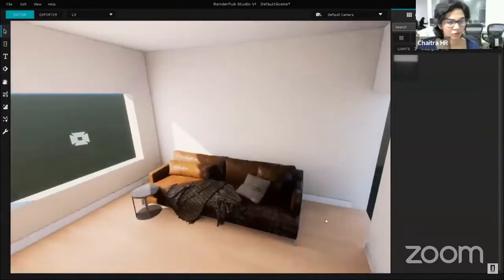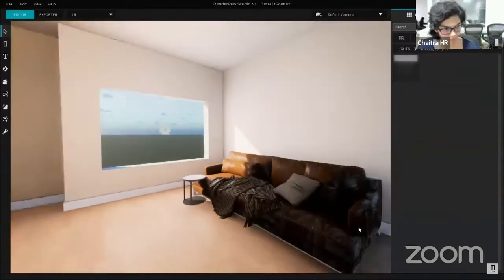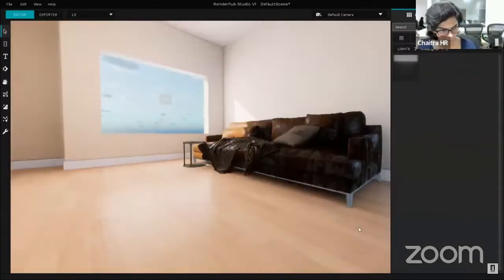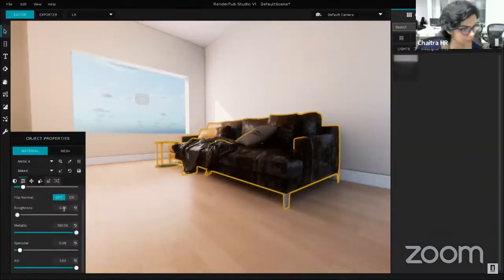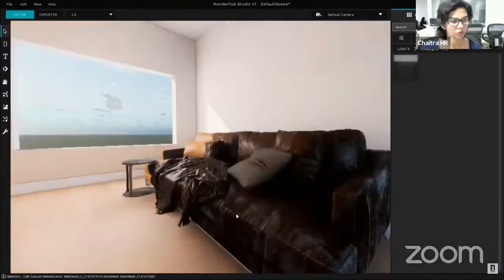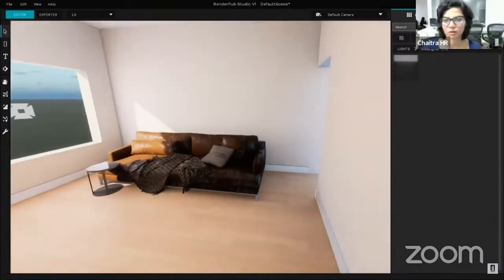Okay, that looks all right. It's not shiny enough for me, so I'm going to reduce it a little bit further. Okay, that's enough. And yeah, I think this is starting to look good.